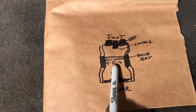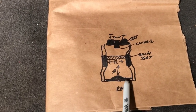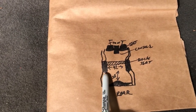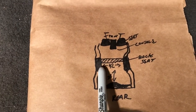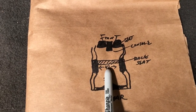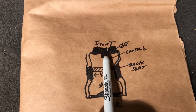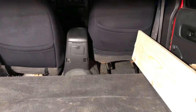So I'll cut the top section 21 inches wide, which will have boards that go this way. And what I'm going to do is build two of those, and one exactly the same on the opposite side. Something else that I also realized is that when I do that, I'm going to have a section 21 inches from here to the middle, which actually is what I'm going to need over here to fit around the rear console. That I realized was a problem.